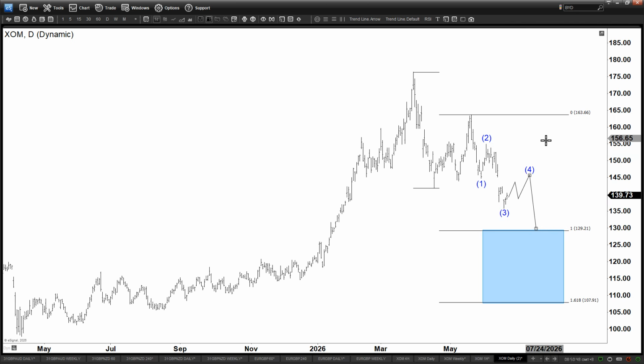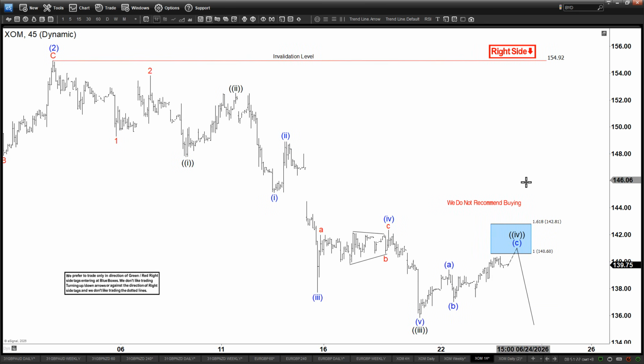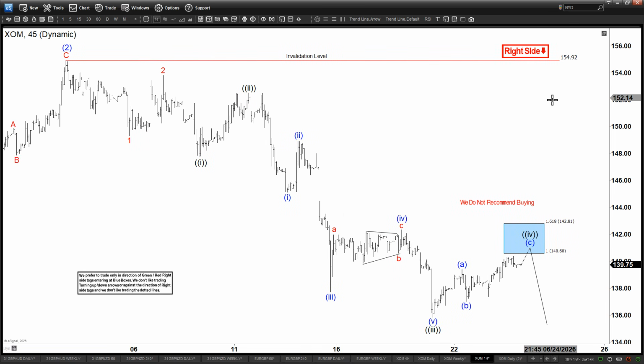Now, the only time you start thinking that maybe we don't have another leg down anymore is if we can break and close above this bearish trend line here. If we continue to rally and price closes above here, maybe on a weekly basis, then XOM's next leg down can get denied or negated. We call that truncation. But until then, we can continue to expect more downside in the XOM in the shorter cycle. And a shorter cycle rally should therefore be expected to continue to fail in 3711 for more downside.